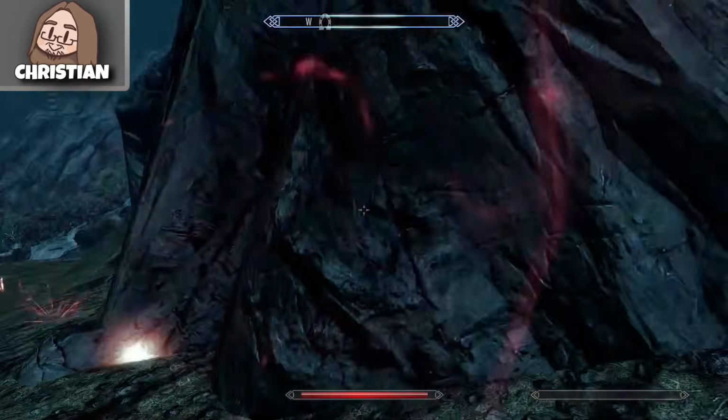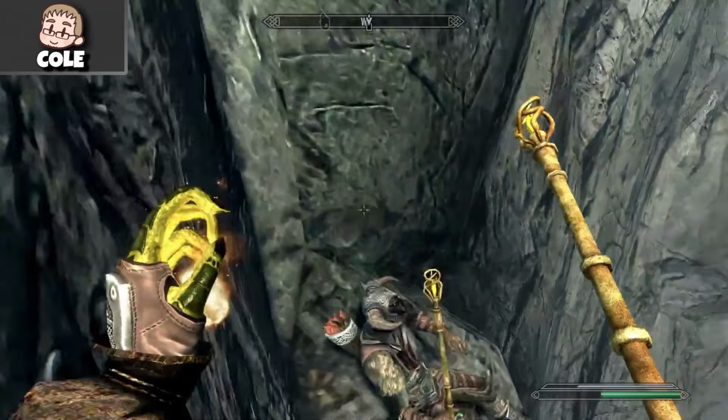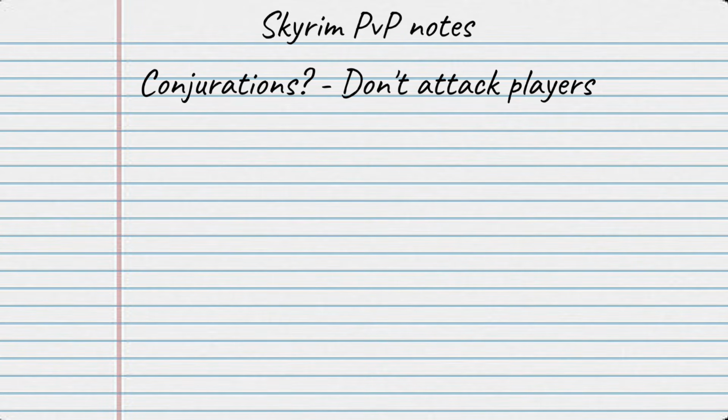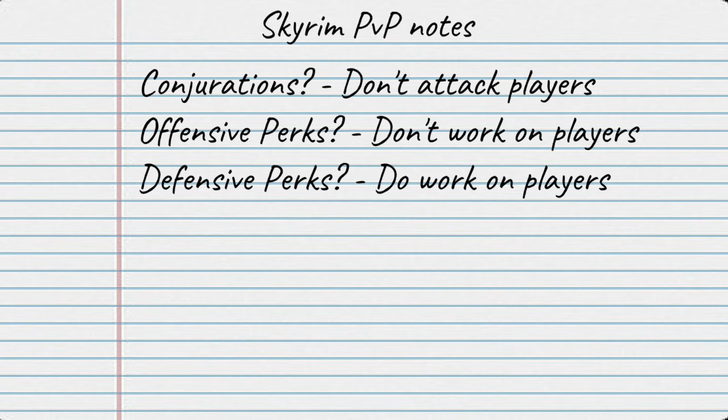But if you're trying to play this with PvP in mind, something we kinda maybe have a tad itty bitty bit of experience with, allow me to share with you our findings on that as well. Conjurations will never attack players. Literally any offensive perk on the skill tree doesn't work on players. Literally any defensive perk on the skill tree does work on players. Hitboxes? Atrocious, and magic will always be the meta unless that's ever fixed.